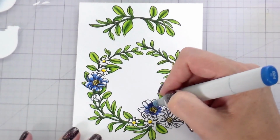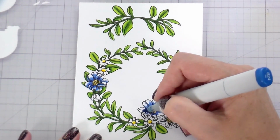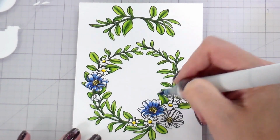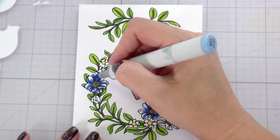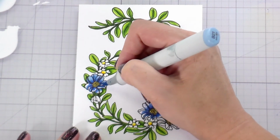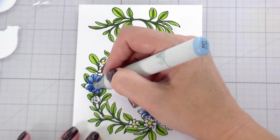I really think that this is a very cute card. So, we're just going to go through and do the coloring, and then we'll start talking about the decisions that I made to make them become more of a focal point.